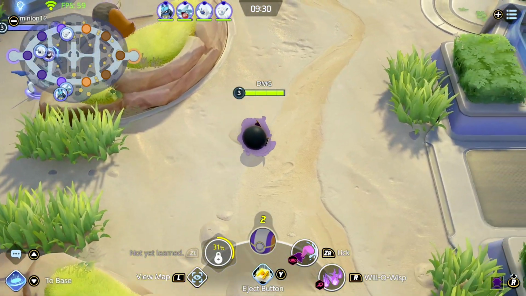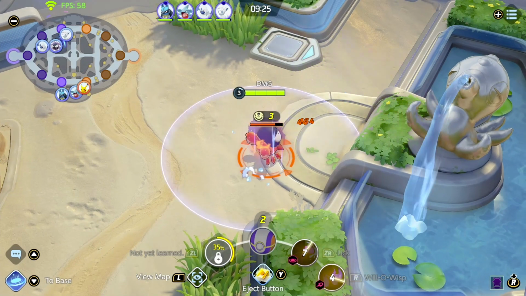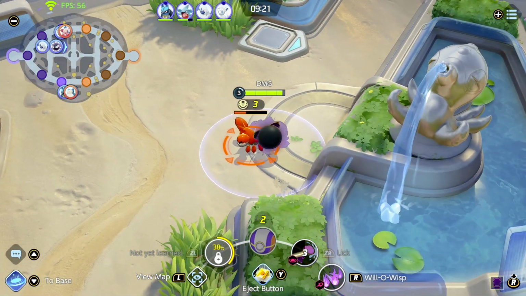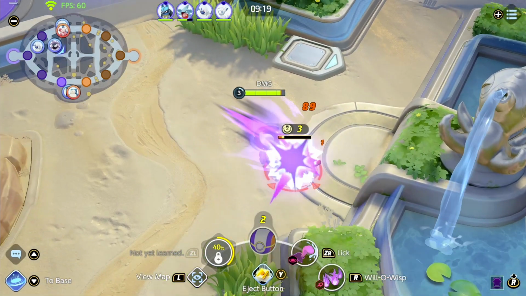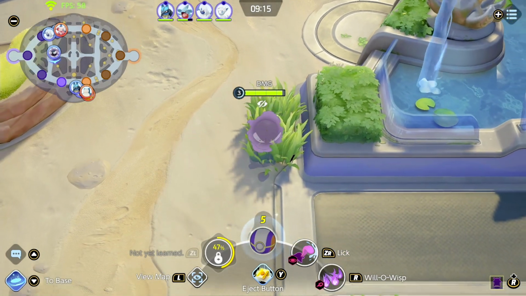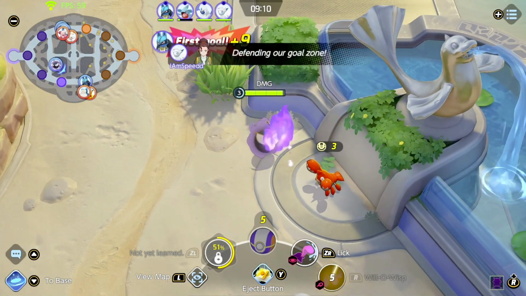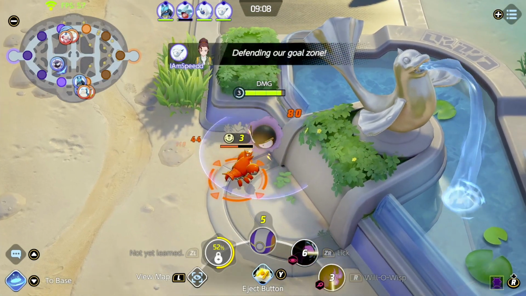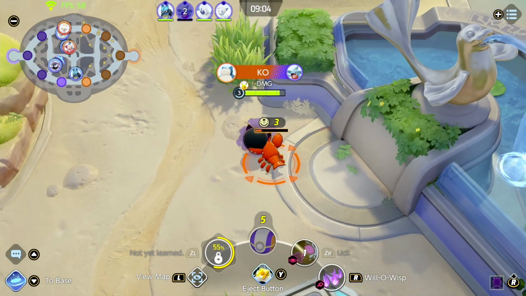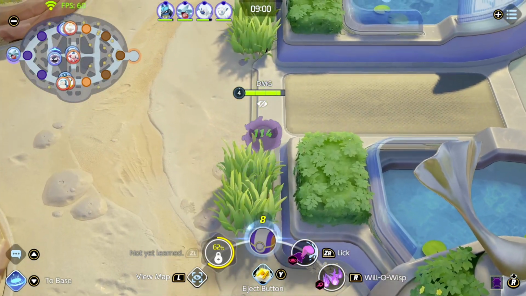Let's go ahead and get this Corphish up here. There we go. Almost got him. There. Okay, I think our Lucario got the first goal, which is a good sign. And that's not a good sign. Our Gible got KO'd. Just perfect.